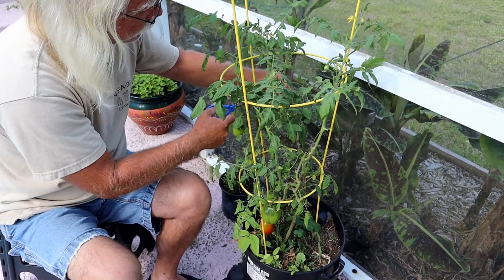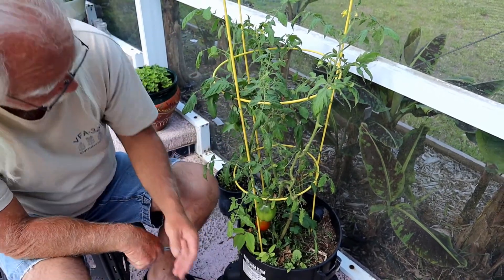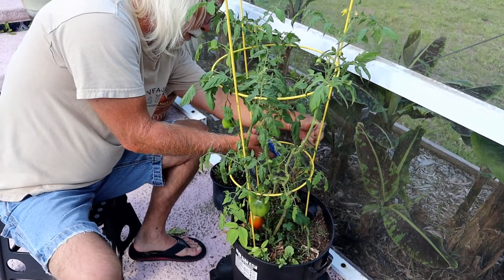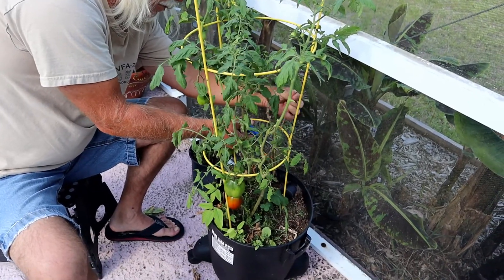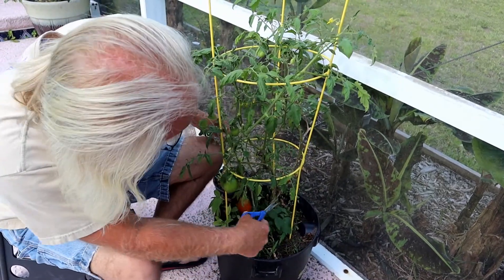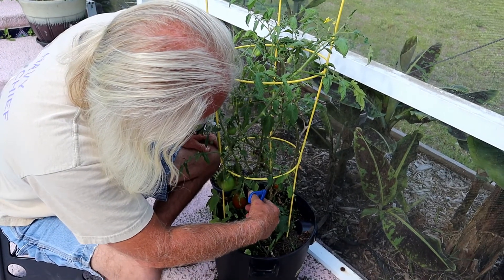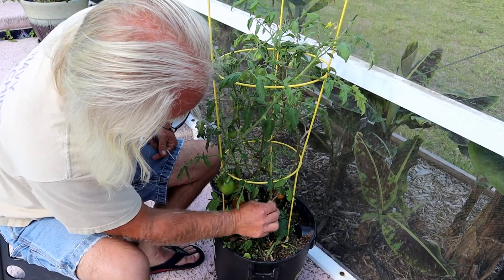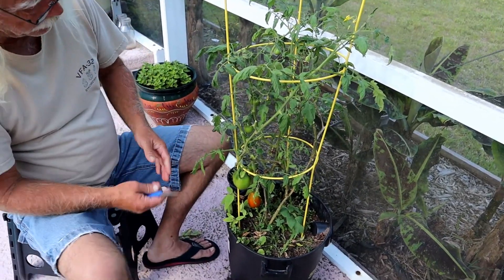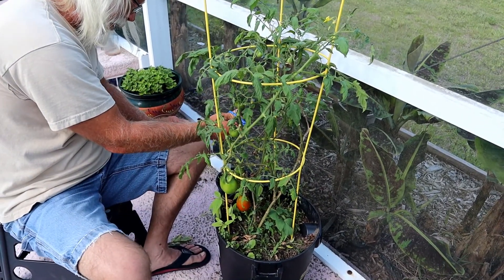Let's see — cut some of this off. I do like my little scissors. A good pair of small sharp scissors is excellent for doing this because you can get to places that are narrow and small. Oh, almost cut my family bracelet there. And when they get real soft like that still on the vine, they're pretty much done — you can just get rid of that, it's never really going to be any good.